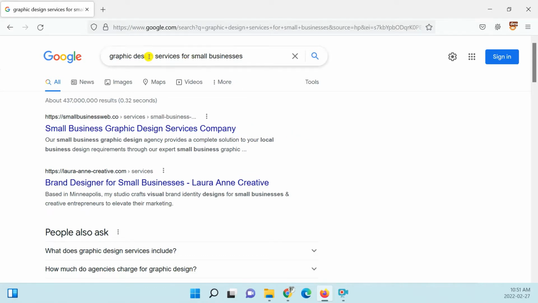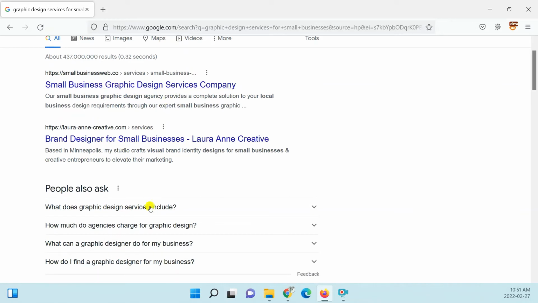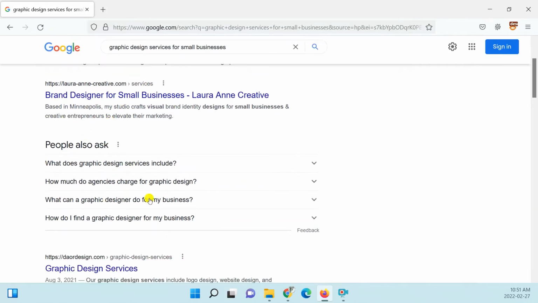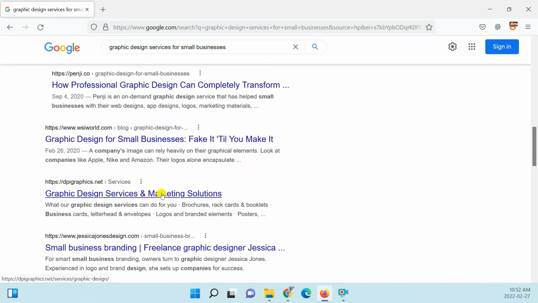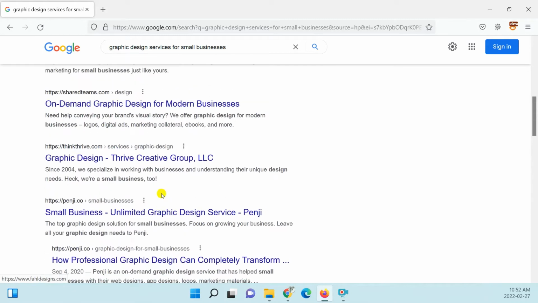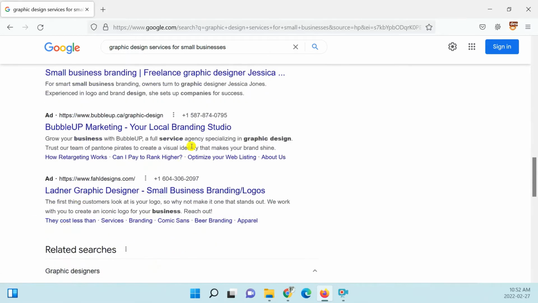So we can see for this one, graphic design services for small businesses, there are no ads on this SERP. There's a people also ask box, which shows that there are some informational questions that could be answered if you want to rank for this keyword, so that shows some opportunities there. Other than that, there are some bottom ads, it looks like.